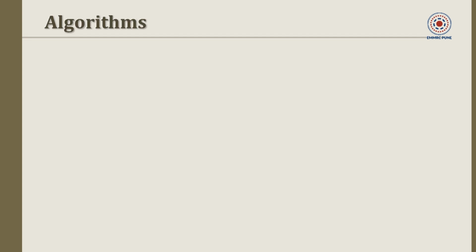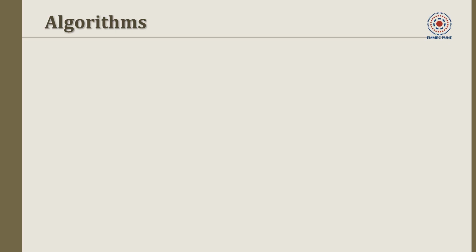Algorithms. When we think of the word algorithm, what comes to your mind? Maybe you are thinking of computers and programming. While that is correct, you might be surprised to know that we use algorithms in our daily lives to help us solve problems. Algorithms refer to step-by-step methods to solve a problem that will always guarantee a solution.